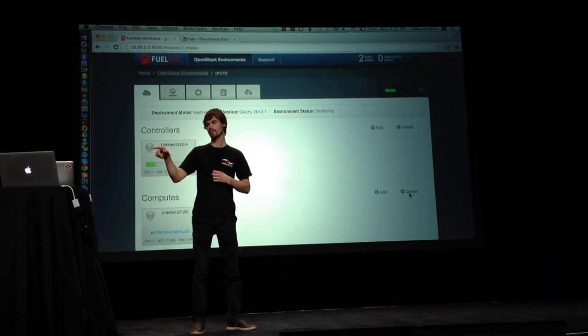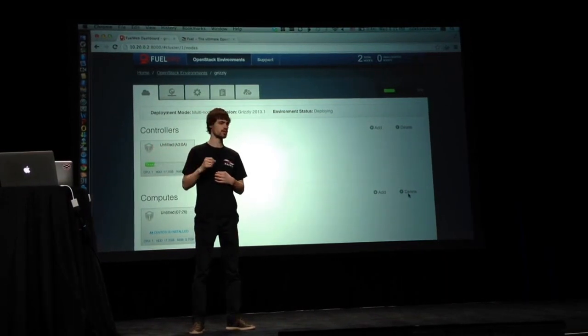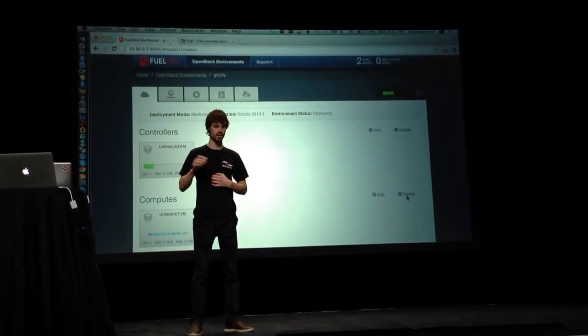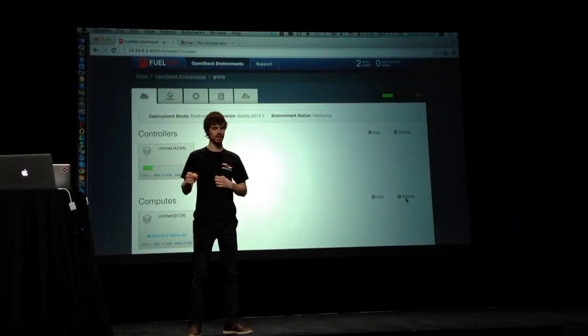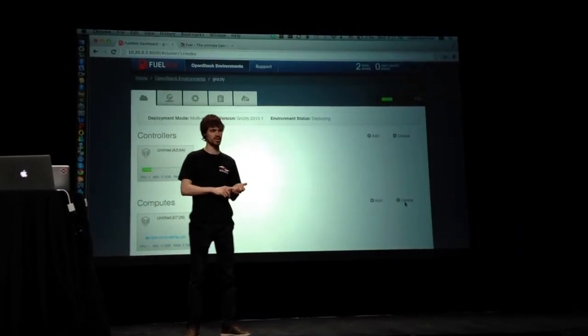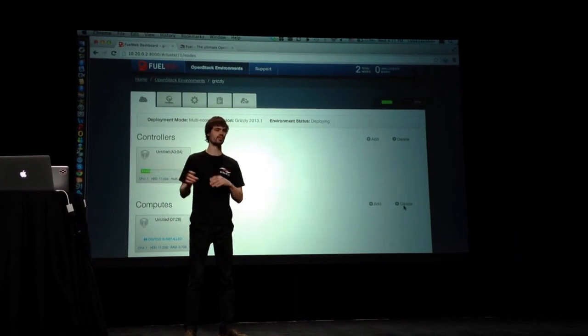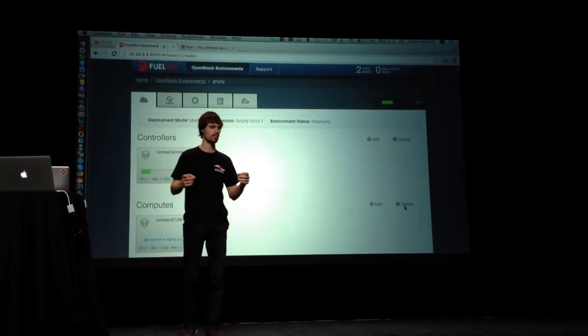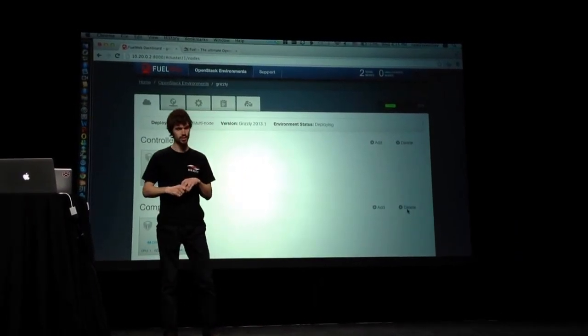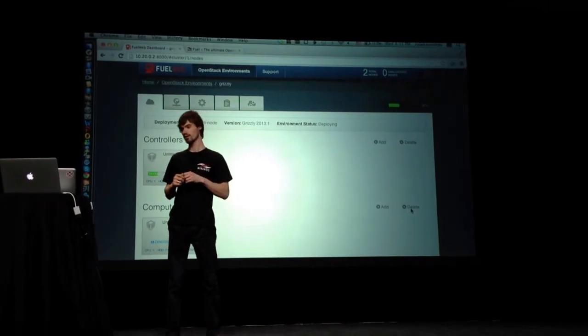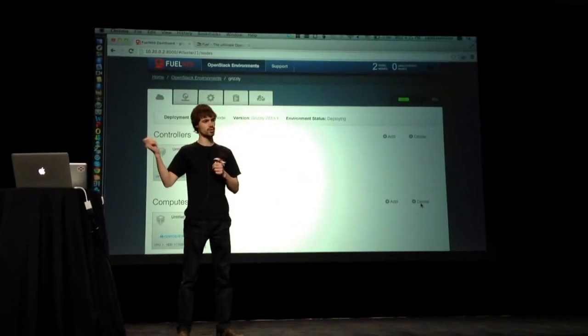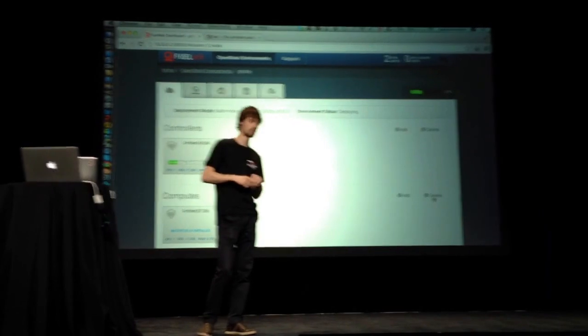And again, right now we can install only on CentOS, and we support only CentOS in Fuel Web. In Fuel Library we support Ubuntu as well. However, it is a limited version of what Fuel Library provides. So in the future, it can be possible to install not only on CentOS but also on Ubuntu.